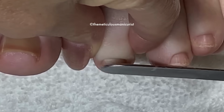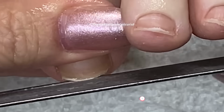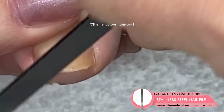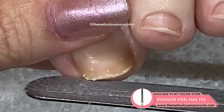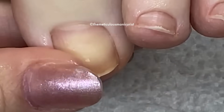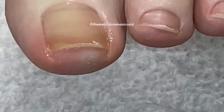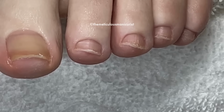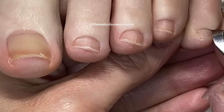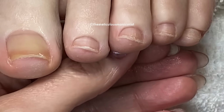Before I get out of the shower, I take Safeguard, is it? And I wash my toes and then rinse them off, and then I dry them off with a washcloth, because ever since I got that infection, it was my first one, I don't ever want to get one ever again. No. Ever. So that's what I gotta do. Yes. Prevention and preservation is better than trying to recover from any kind of situation.